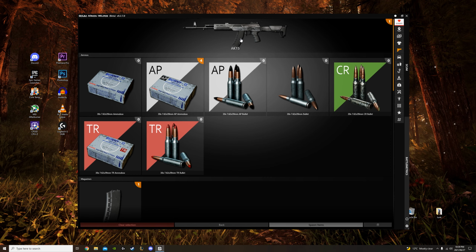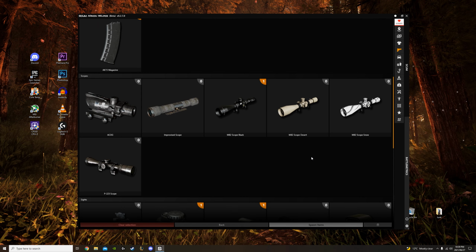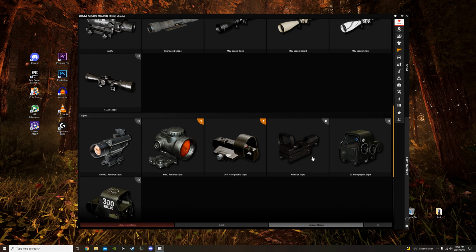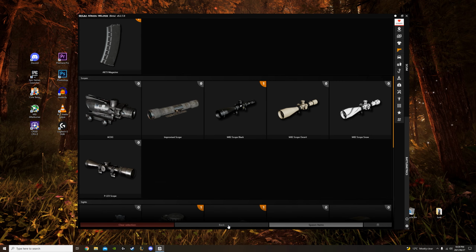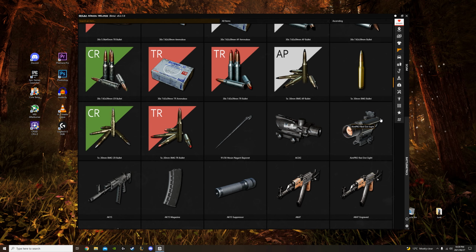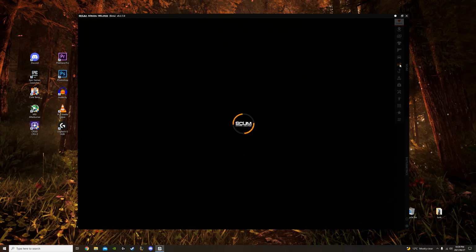Like if you don't know what guns can handle what scopes, then you just click, and you'll see what scopes you're able to use with this specific gun. So yeah, the sets are very, very nice for me. And then, of course, you can spawn in different vehicles, which helps a lot instead of having to craft them.